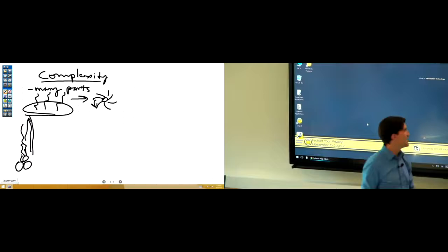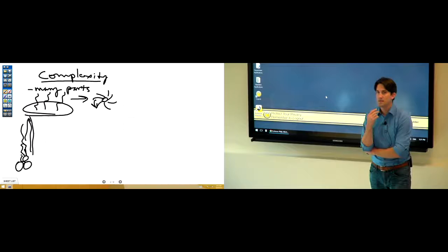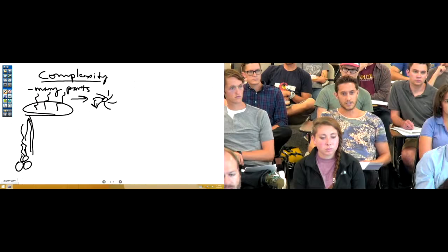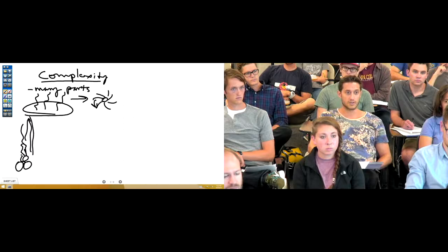Complexity, if you have to look at the inputs and the outputs from a coal plant to see how complex it is, so the geopolitical environment that got the coal to where it needs to be, and then the technological infrastructure aspect of distributing that generated electricity out to the people who need it. And then complexity, I think, really comes into play when you try to make changes to that system or when changes are forced upon that system. Mm-hmm. So if your supply line changes based on whatever's going on in the world, and then same thing with the output, if people no longer want to use coal-powered electricity because of the environmental factor, that's going to make the system complex as well.